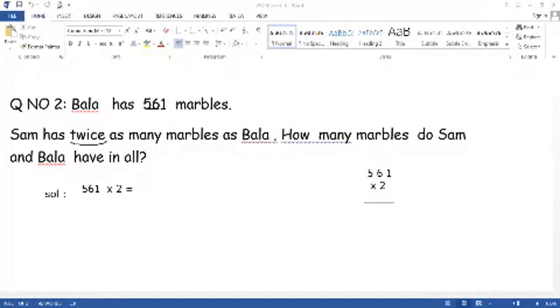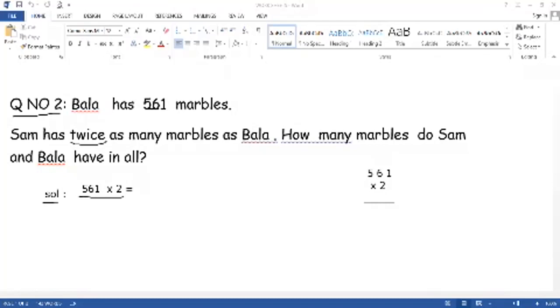It took me time. Can you go to the previous slide, please? Jenny, the work on the previous slide is already done. You can join your work now from question number 2 onward. Just leave 4 lines for the working and write down question number 2, which is mentioned on the screen. Don't write the whole question because it will take so much time. Start your working from the solution, and do this working with me. Write down your number sentence which I'm showing on the screen, and then start the working.